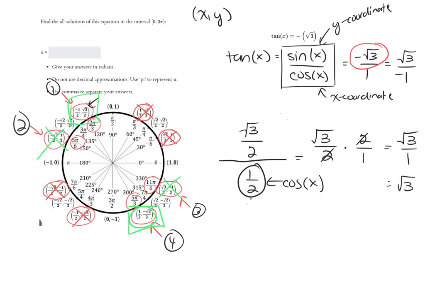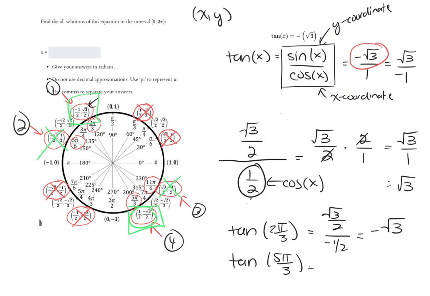And so this tells us that if you take tan of 2 pi over 3, or if you take tan of 5 pi over 3, the magnitude will be square root of 3 over 2 divided by 1/2. So if we do square root of 3 over 2 divided by negative 1/2 for 2 pi over 3, that's going to give us negative square root of 3. And if we take tan of 5 pi over 3, that's going to be negative square root of 3 over 2 over positive 1/2, which is also negative square root of 3. So that means that the answer must be 2 pi over 3 and 5 pi over 3. I hope that helps.